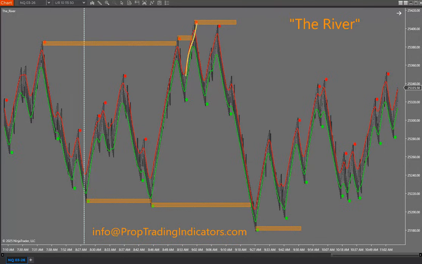So now after a level sweep, we came down, we came back up. We did not test the high pivot. We have an M pattern and rollover starting, and you get a signal. So those are really good opportunities to pay attention to. An M pattern out of a market that just did a level sweep.